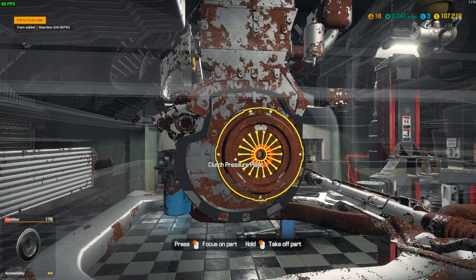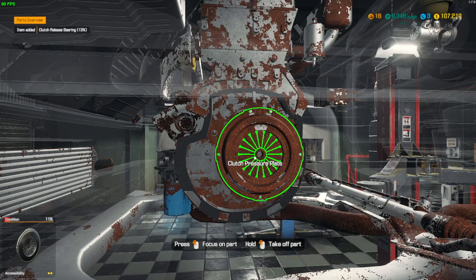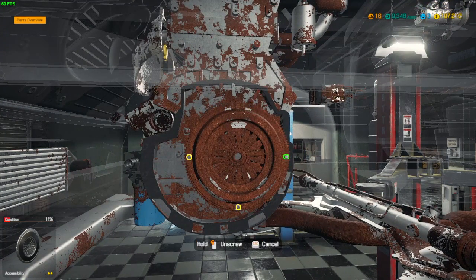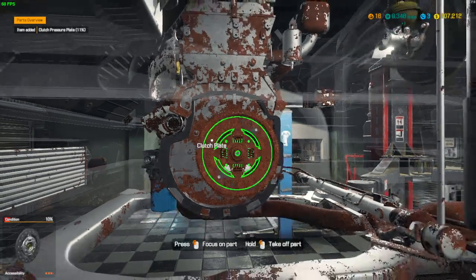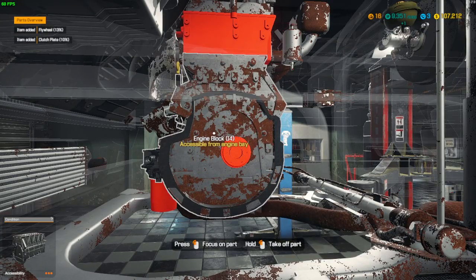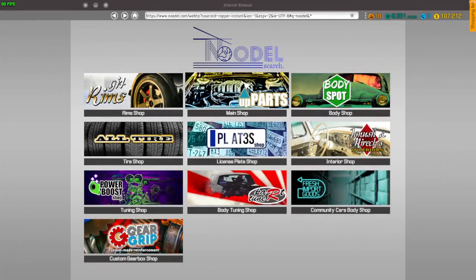Like I said, it's probably going to be the flywheel. So there's the release bearing, which is terrible. There's the pressure plate, which we already know is terrible as well. Yep, clutch plate, which is also terrible. And yes, the flywheel is also terrible. Okay, so it was exactly what I thought. Basically just every single part of the transmission, except for the casing itself, which is fine.